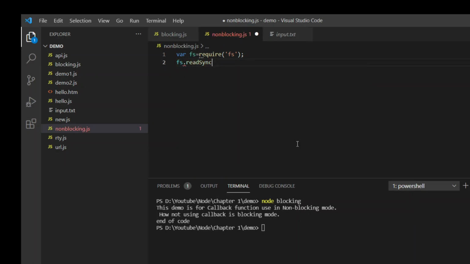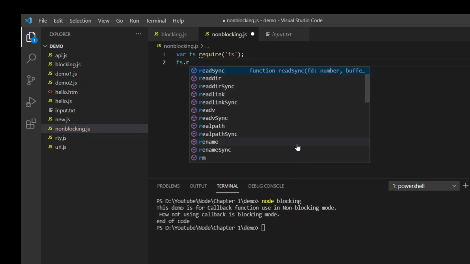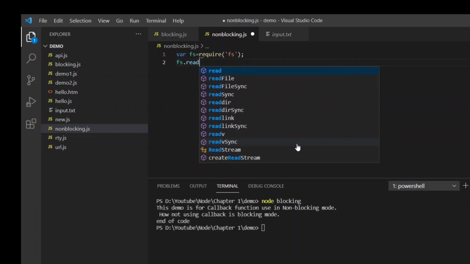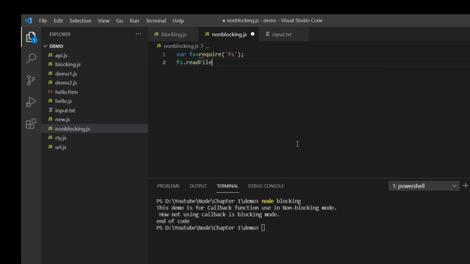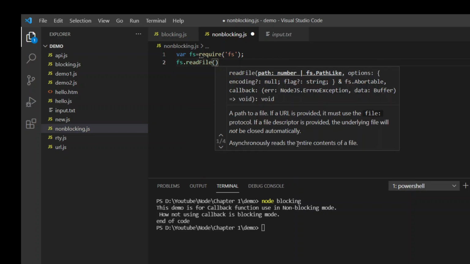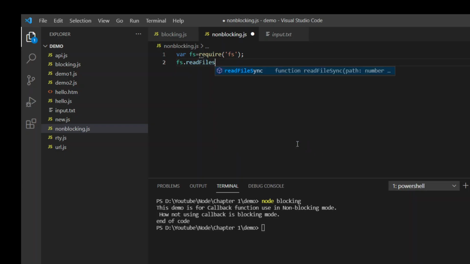I can use a different function this time, for the file, but it hardly matters. We can use this sync also. It won't matter. Just to maintain the similarity, I am choosing sync again.